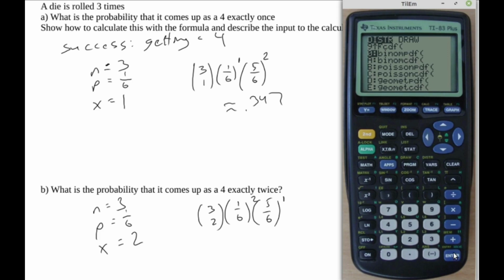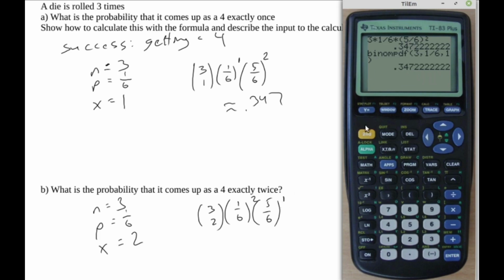So binomial PDF, we'll press enter, then we'll enter n, p, x in the exact order that I wrote them here. You do commas between these. This button right here above the 7 is a comma, so you'll press that button. Then you'll do 1/6 for the probability, then comma, 1, close up your parentheses, hit enter, and you can see we get the same number as we got just above.